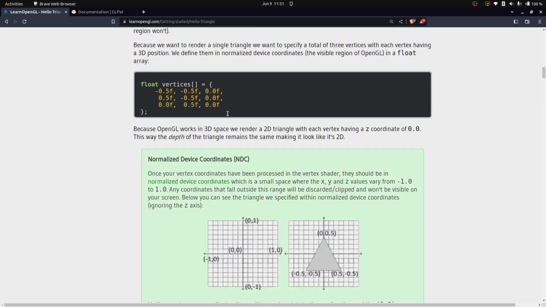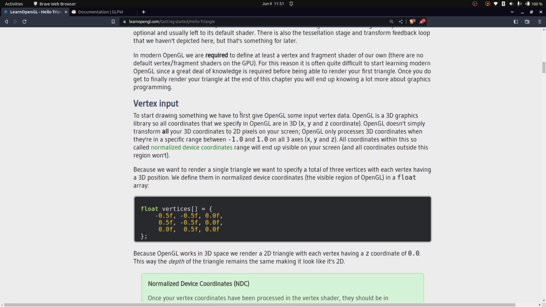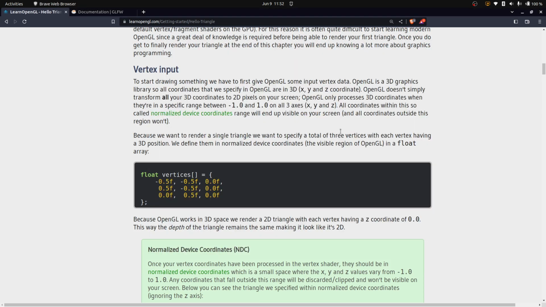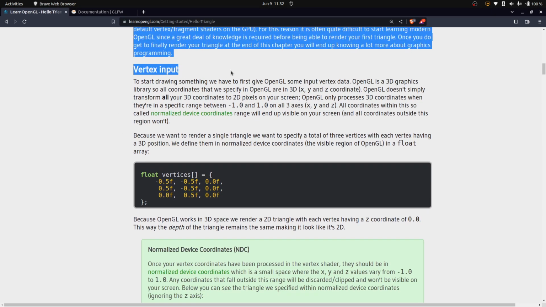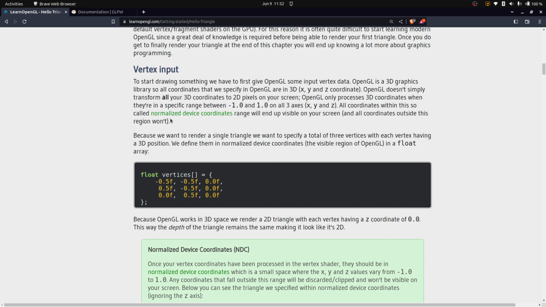So now we're actually starting to see the code. Vertex input: to start drawing something, we have to give the coordinates in a specific range.